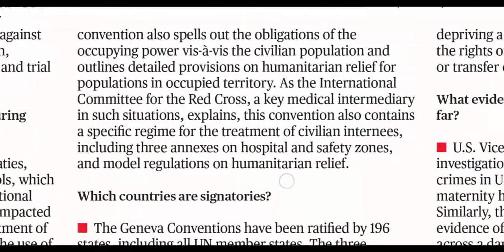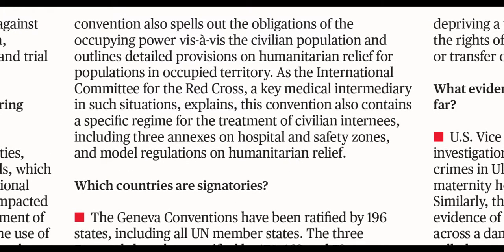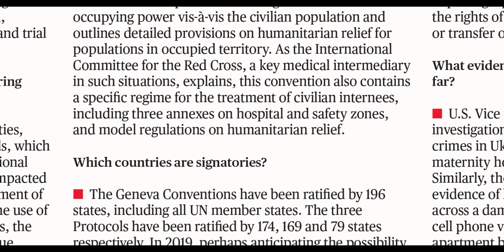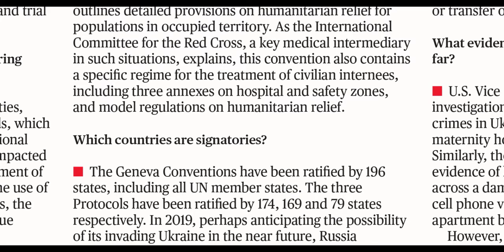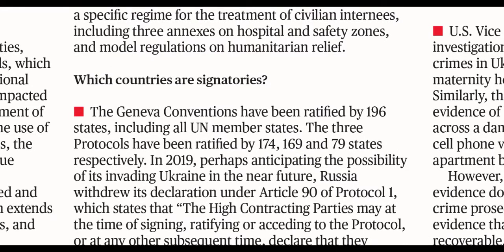This convention also spells out the obligations of the occupying power vis-à-vis the civilian populations and outlines detailed provisions on humanitarian relief for populations in occupied territory. As the International Committee of the Red Cross, a key medical intermediary in such situations, explained, this convention also contains a specific regime for the treatment of civilian internees, including 3 annexes on hospital and safety zones and model regulations on humanitarian relief.